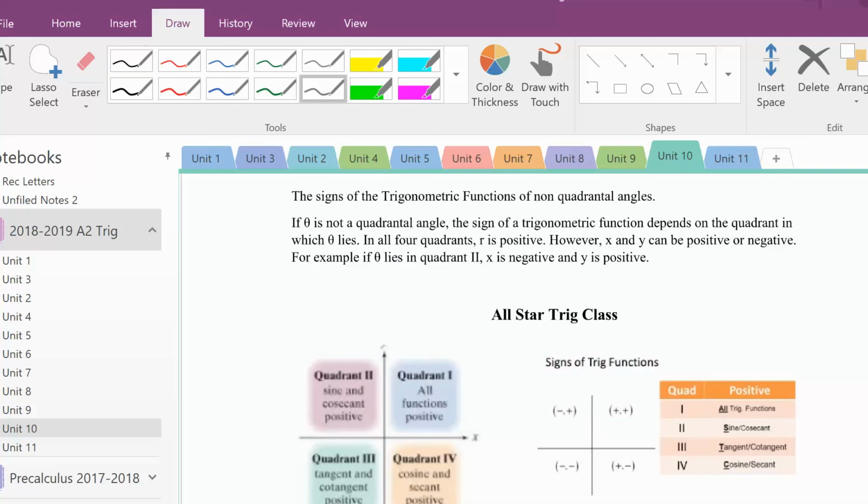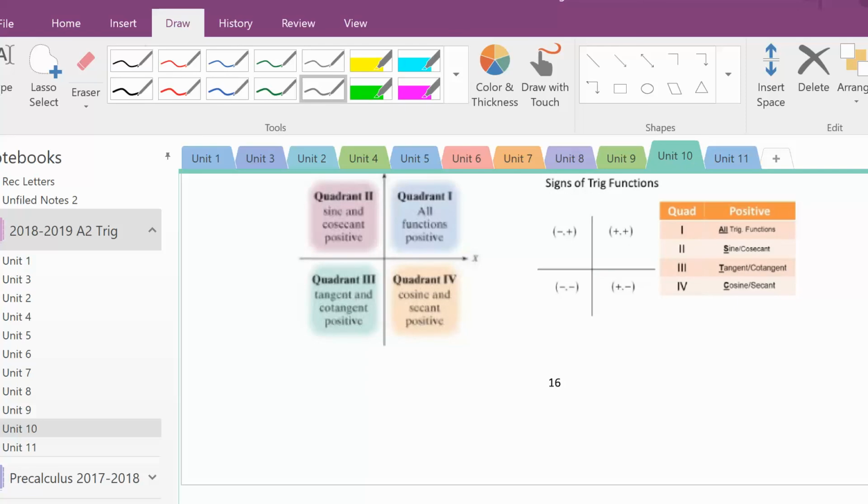And that depends upon the x and y values. So notice the adjacent is always the x and the opposite is always the y. And the hypotenuse is always positive. So when taking that into consideration, the first quadrant, all functions are positive. In the second, the sine is positive. The third quadrant, the tangent is positive. And the fourth quadrant, the cosine is positive.